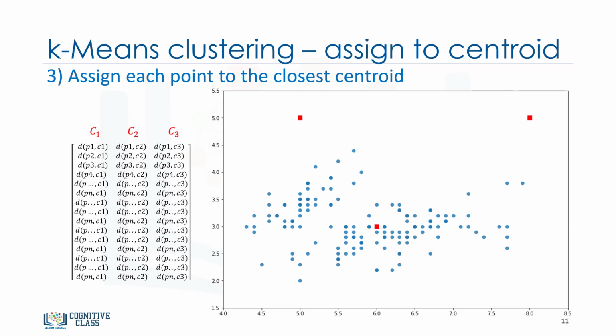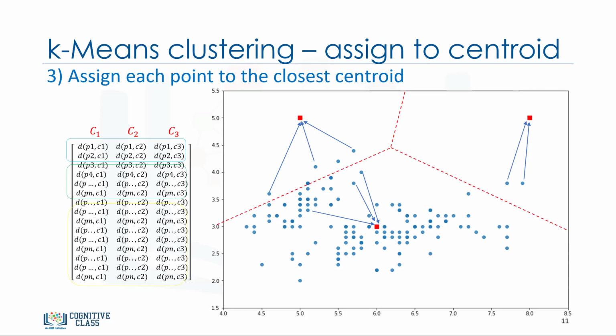The main objective of k-means clustering is to minimize the distance of data points from the centroid of its cluster and maximize the distance from other cluster centroids. So, in this step, we have to find the closest centroid to each data point. We can use the distance matrix to find the nearest centroid to data points. Finding the closest centroids for each data point, we assign each data point to that cluster. In other words, all the customers will fall into a cluster based on their distance from centroids.